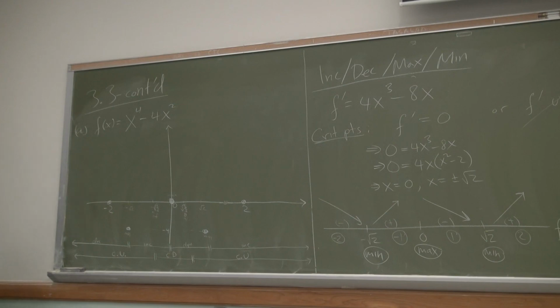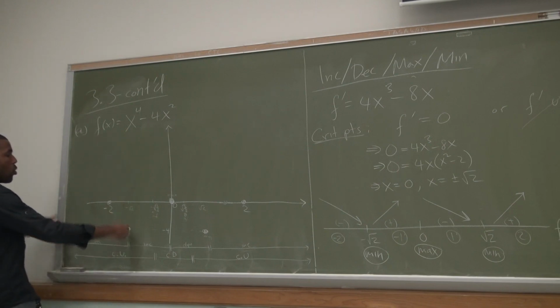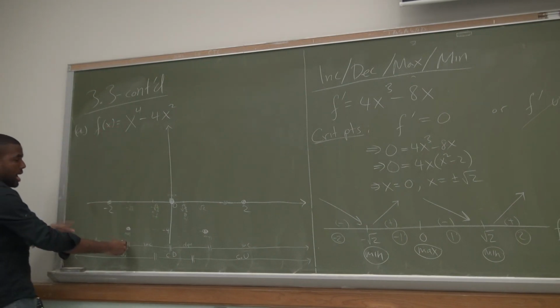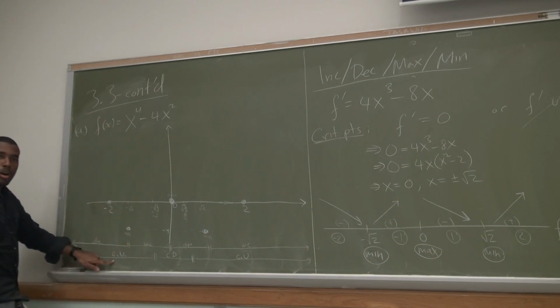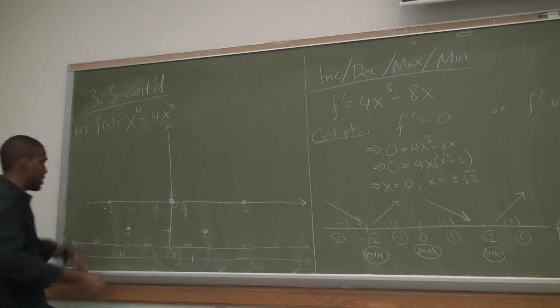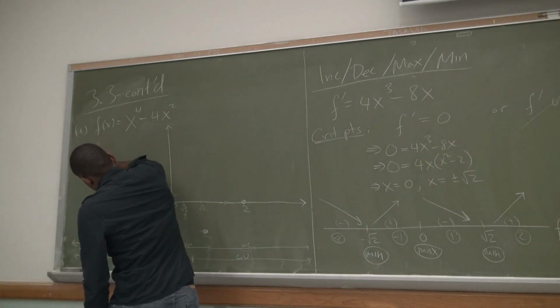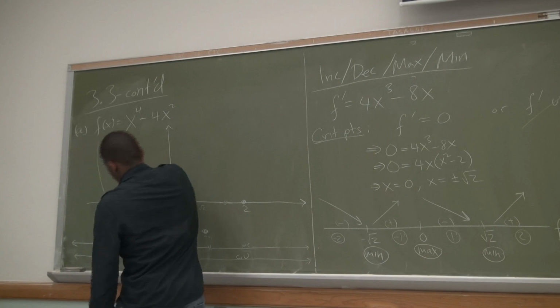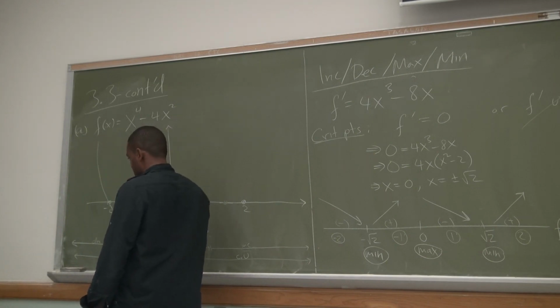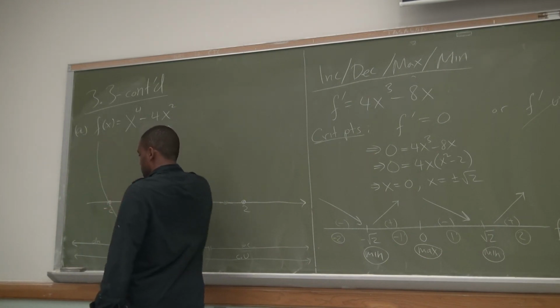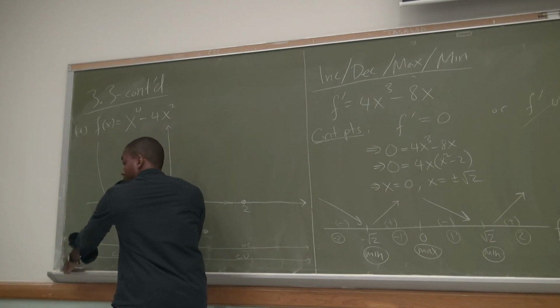So now I can actually graph this in pretty good detail. So I know I'm decreasing the whole time here, right? I have to hit this point and this point. How should I hit it? Concave up. So the whole time I'm decreasing, I have to shape sort of like a smiley face, right? So that's what that graph's going to look like, going through these points, looking like a smiley face. I'm decreasing and I'm concave up.